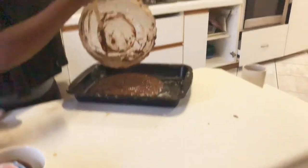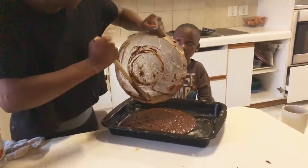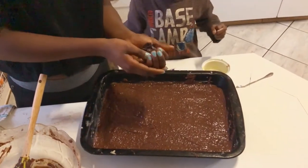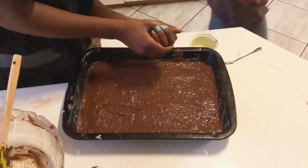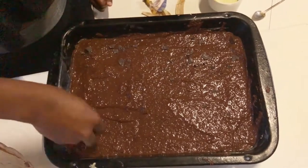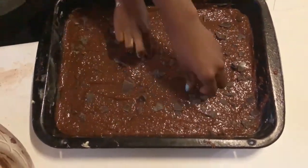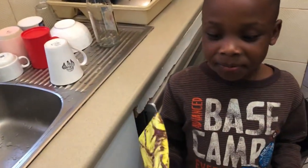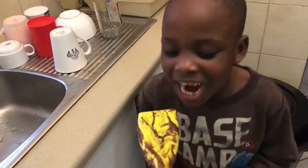Put it by the sink, Kopano. Can you carry it? We need Uncle Toby. Okay, Uncle Toby will put it by the sink. We're going to just crush them. Sprinkle on top. Let's enjoy our lunch. Come on, don't lick the spoon. Just take from the spoon. We're humans. Put this in the sink.